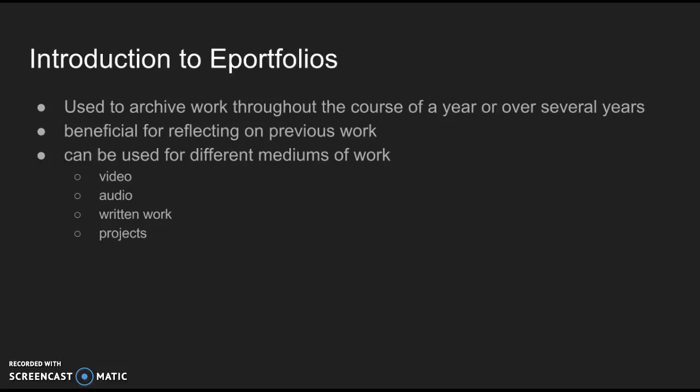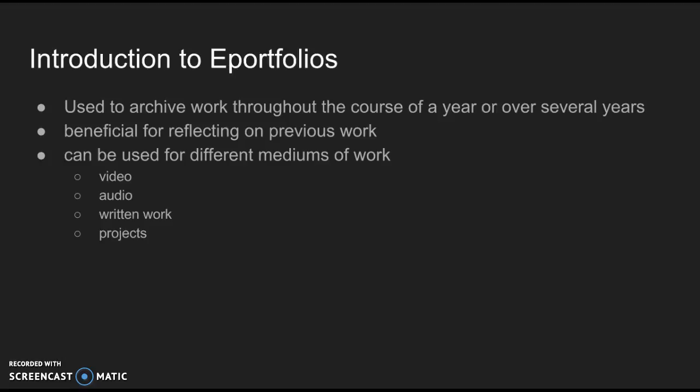Especially in my field, the area that I teach in, which is language arts and social studies, where we do a lot of writing. It's great because students can go back and they can see where they actually started and where they ended up. They can see what they improved on, what they still need to improve, and it's very easy for them to compare their old writings to what they are going to be writing about now.